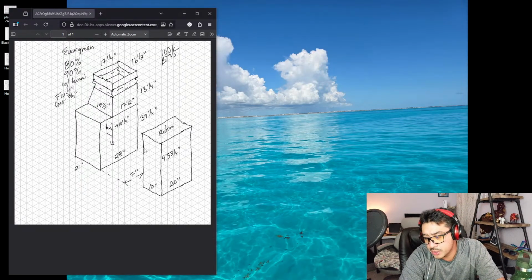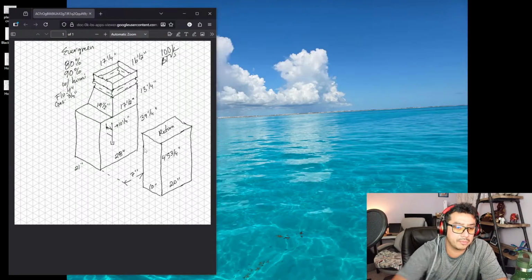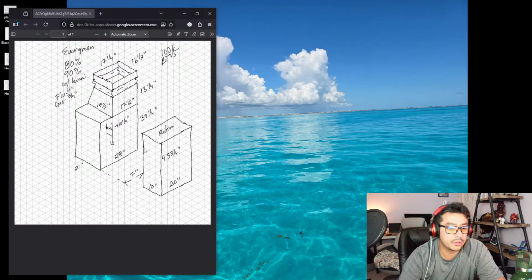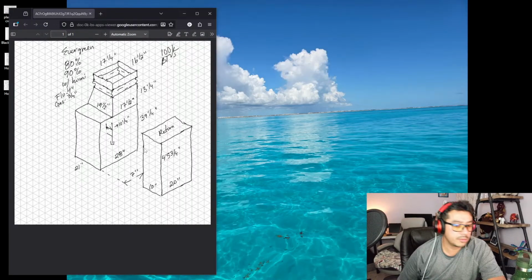So right now we're just designing a furnace replacement, which should be pretty easy because everything's already there.